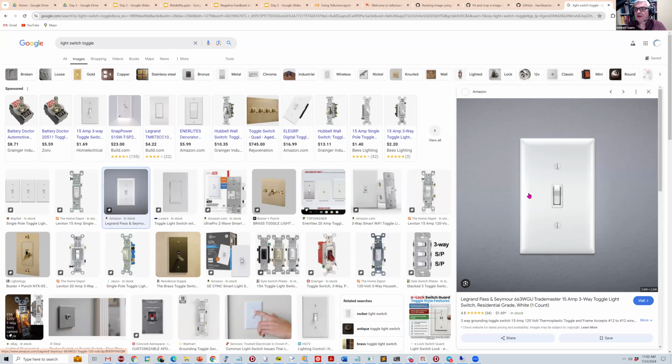Good old Amazon. That's a common light switch you might find on your wall. It might be slightly different depending on what country you come from. But that switch obviously has an on state and an off state. And those two states represent two stable states. Because I can touch that switch and it won't easily switch to on or off.